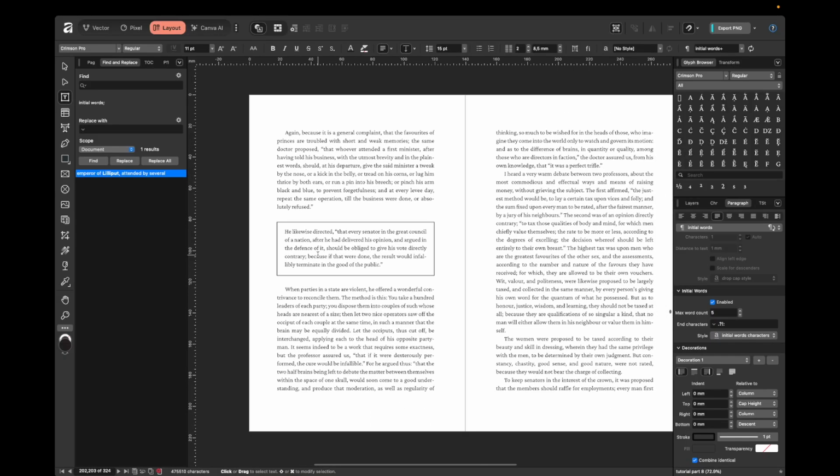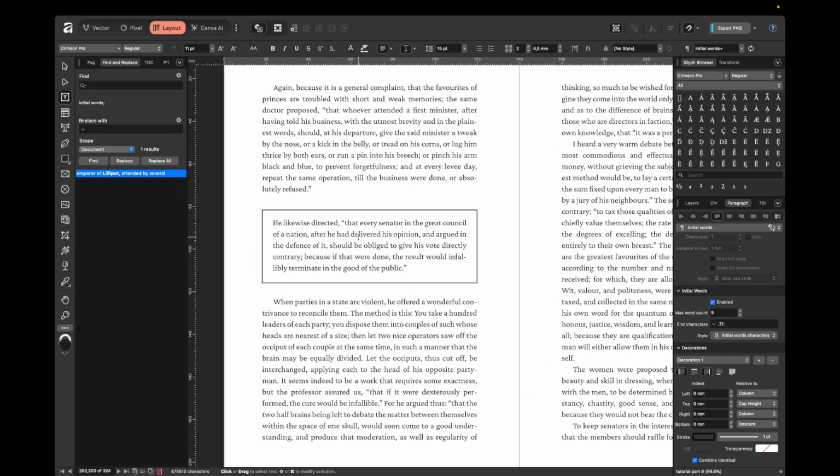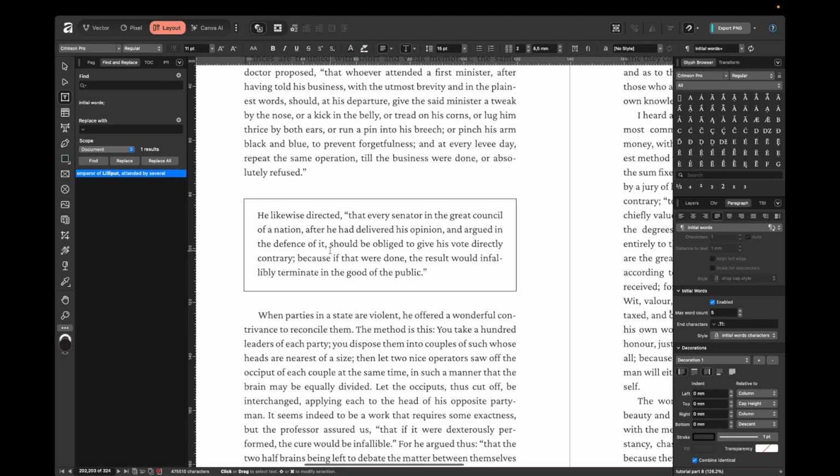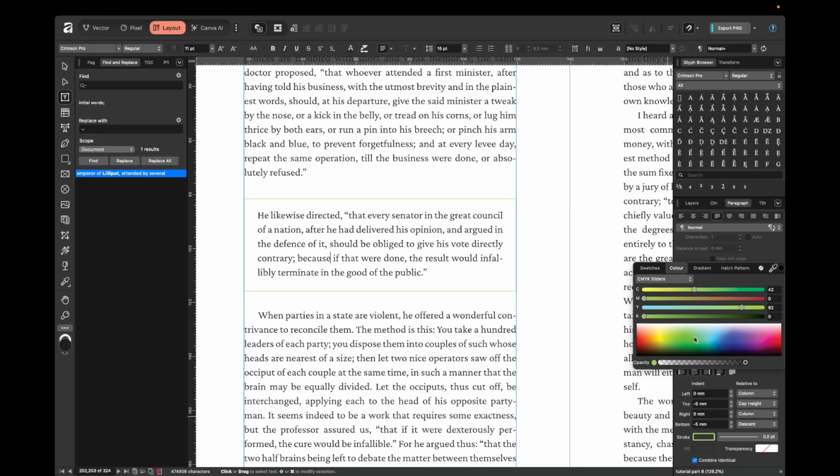It can be a paragraph or just part of the text to draw attention to it, and we can change the width of the stroke, so 0.5 points. It looks much better, I think. The stroke, you can also change the color. Okay, let it be just 100k.